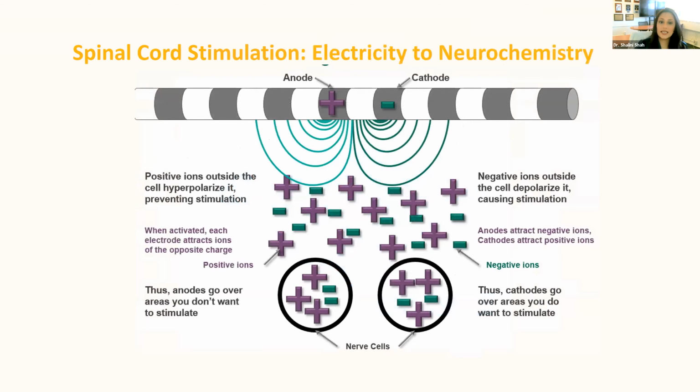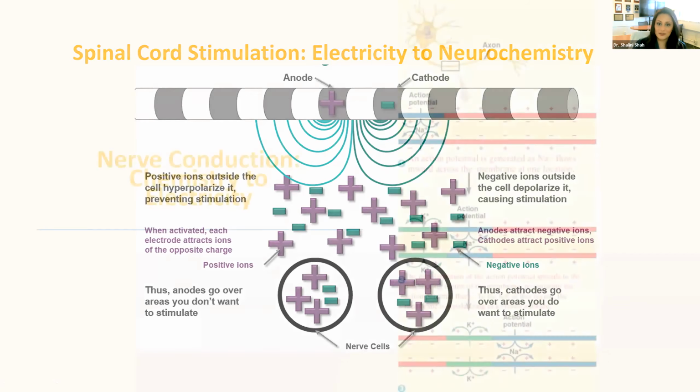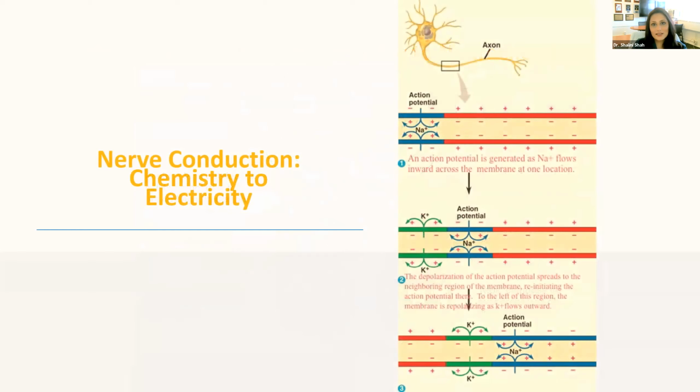Again, this is taking electricity and changing it to neurochemistry. So this is an example of the lead that you see, alternating black and white electrodes, which means alternating positive and negative electrodes. And as they interface with each other, they're able to send cell signaling to the nerve. And what that means for you is that when the cell signaling is sent to the neuron, excuse me, the nerve signal is not able to be propagated, which means it doesn't allow for that transmission of pain to occur.